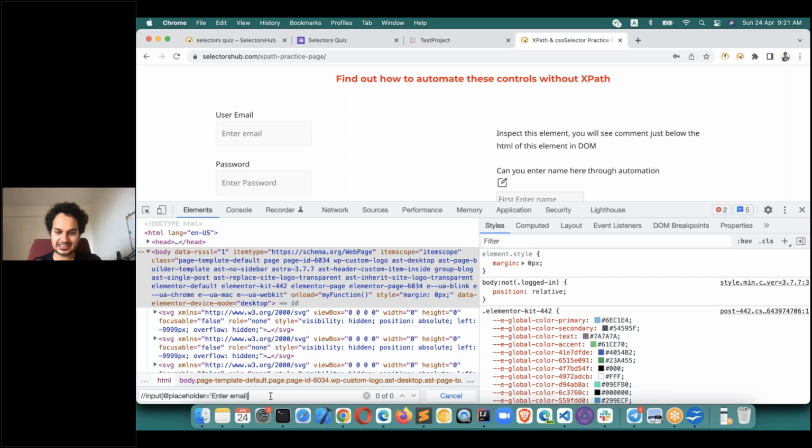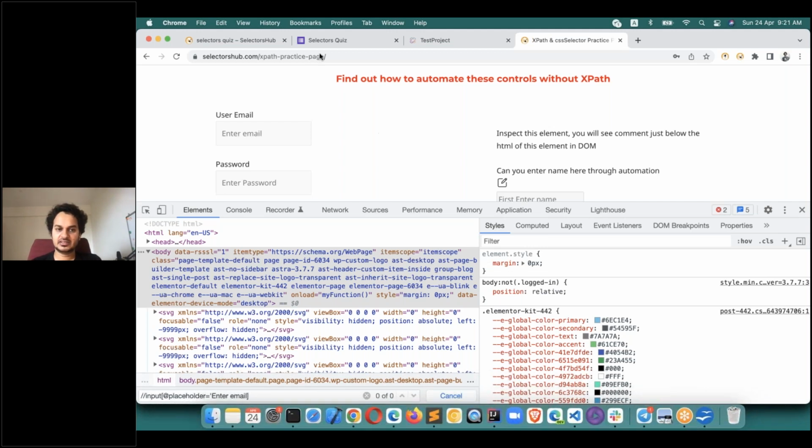Can anyone tell me, is it actually 0 or something else? Because whenever we see a value as 0 of 0, we always think that this is a wrong XPath. Whenever we see 0 matching nodes, we always think that this is not correct and we start writing a new XPath.